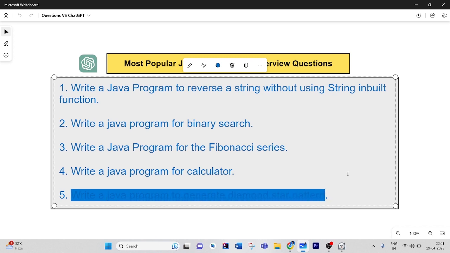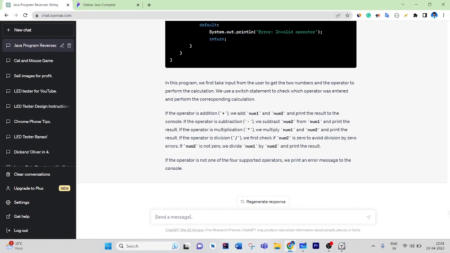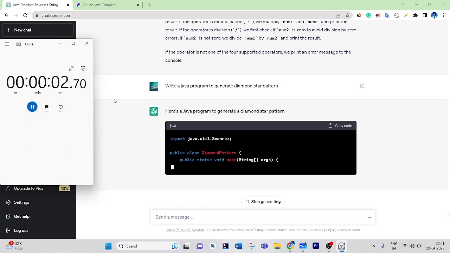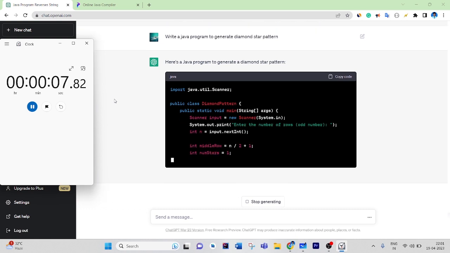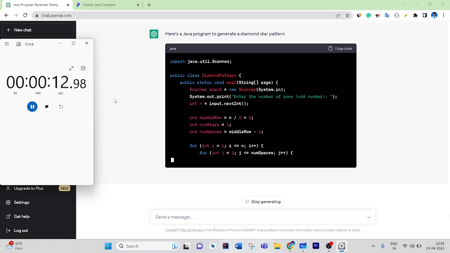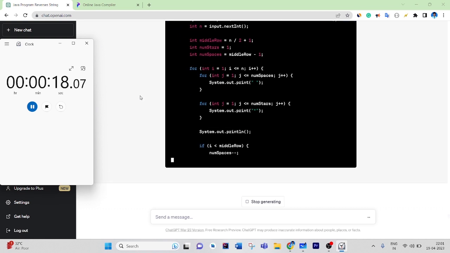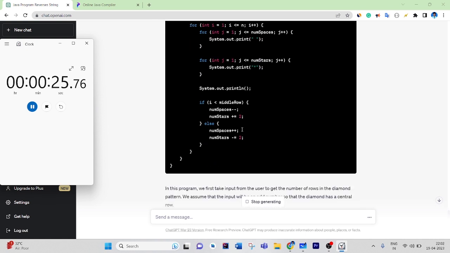Let's see whether ChatGPT will be able to generate the code for it or not. So here we have to give in the input the number of rows, which should be an odd number, and it will print.